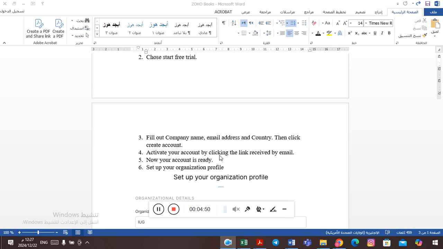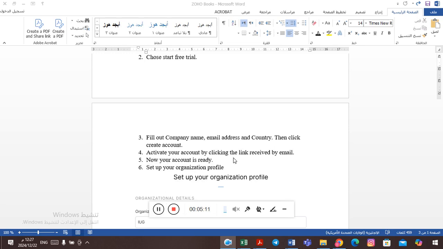If you click that link, you will successfully activate your Zoho Books account. So after activation, your account will be ready.